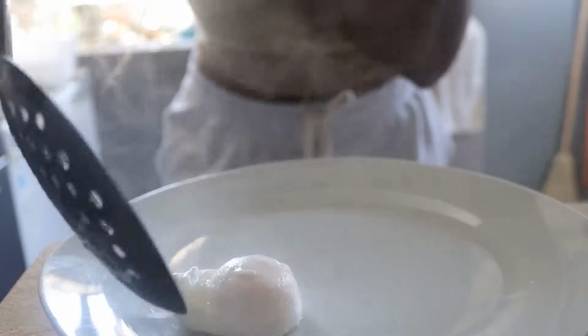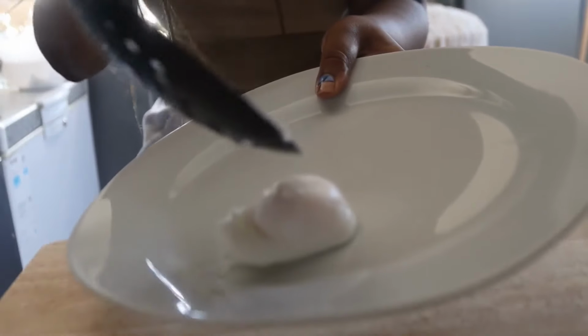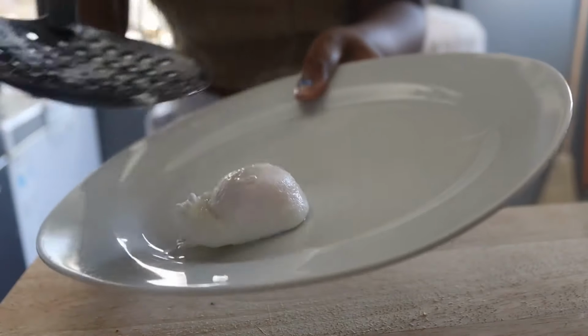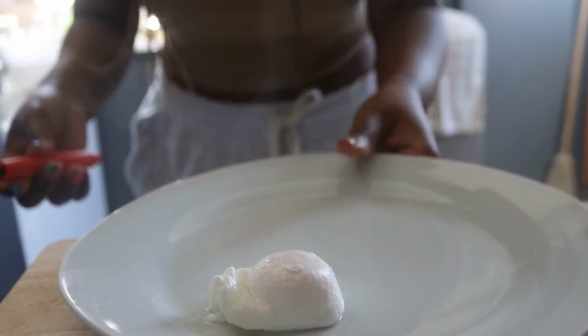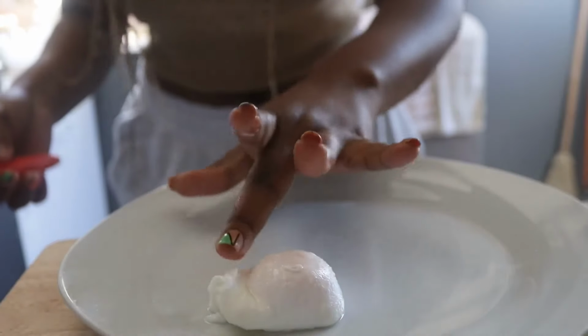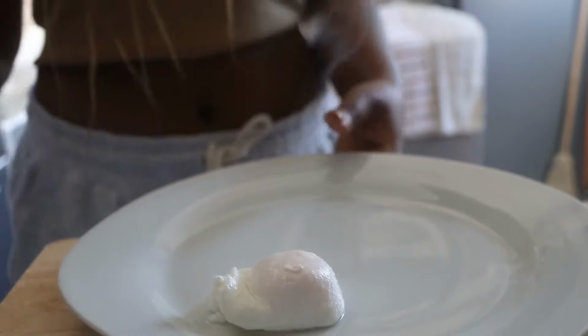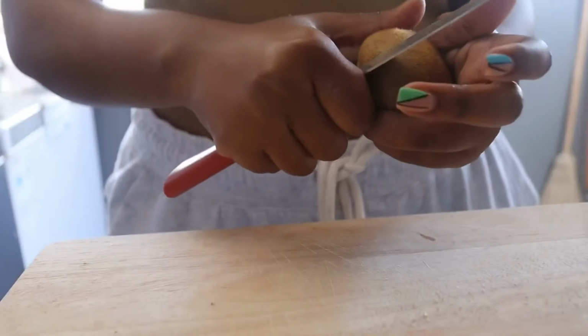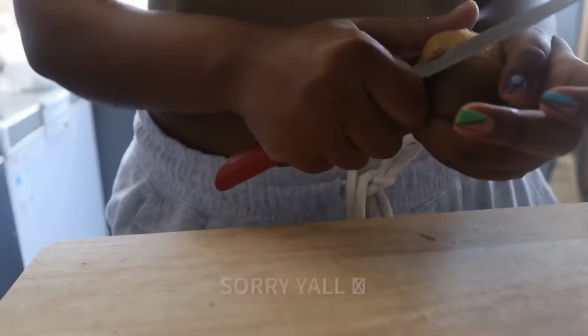So yeah, here's the poached egg. I think it's still a bit runny, but cooked on the outer side. So I'm going to make two because the eggs that we have are pretty small. So yeah, I'll make another one and show you guys the finished breakfast or whatever. But right now, I just want to make myself a juice quickly.